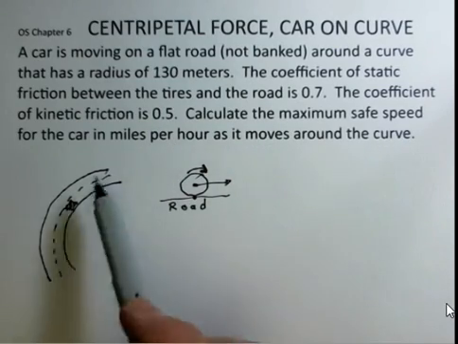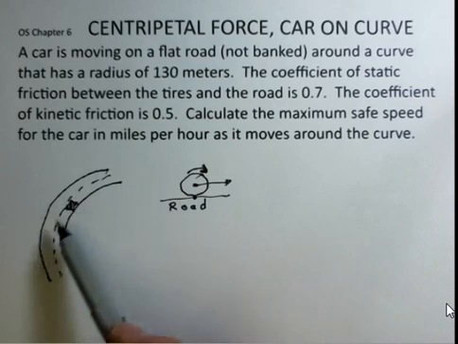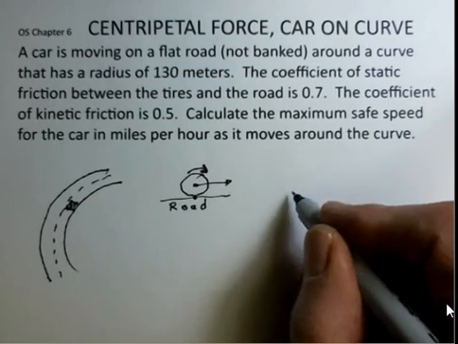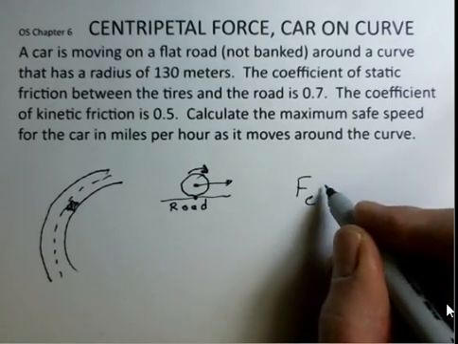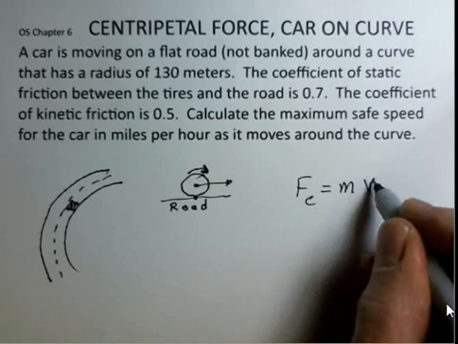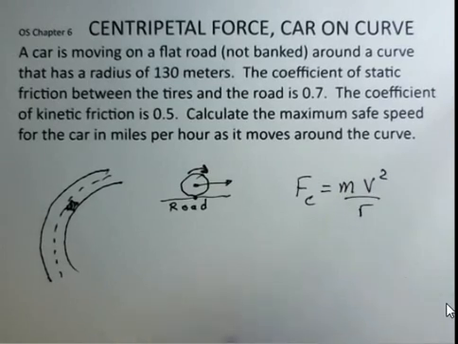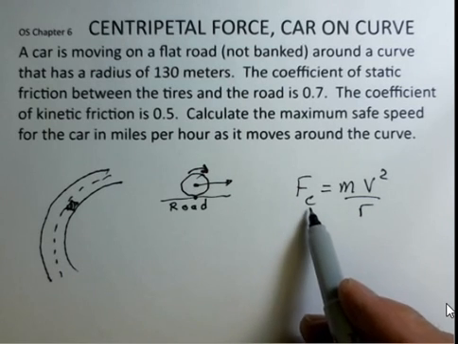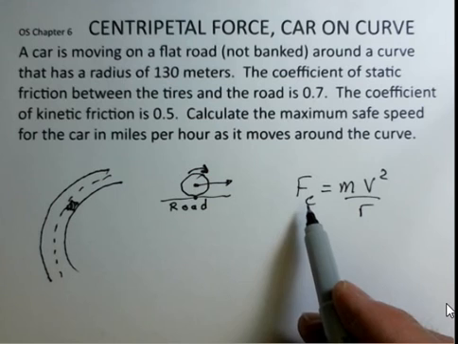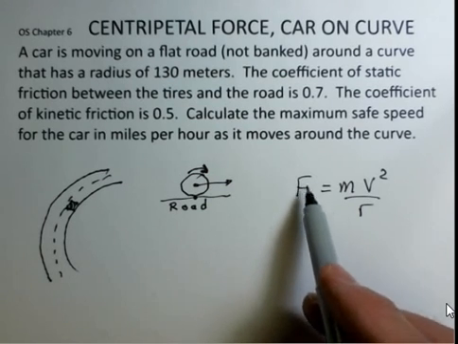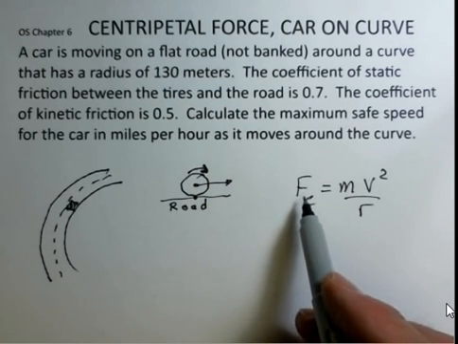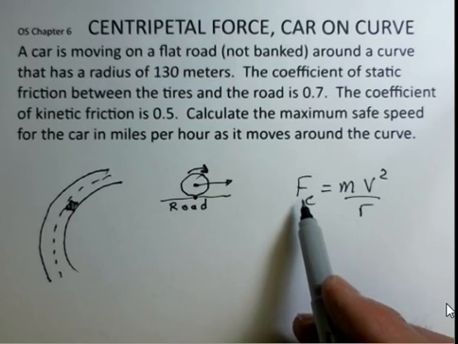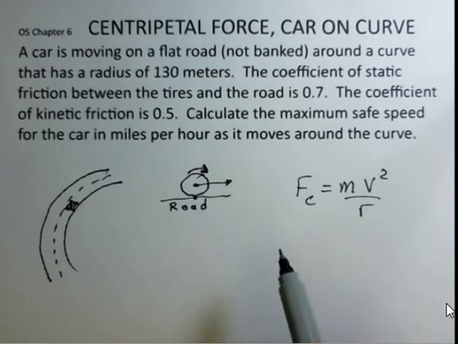We want to know the maximum safe speed for this car. It's circular motion, so the centripetal force is mv squared over r. Not giving you the mass of the car. Let's first consider where this centripetal force comes from, what causes the centripetal force. A centripetal force is not a fundamental force. It's always caused by something - gravity or string - in this case, friction.